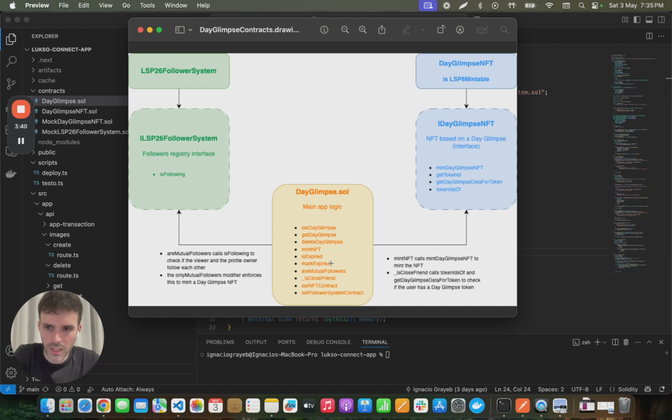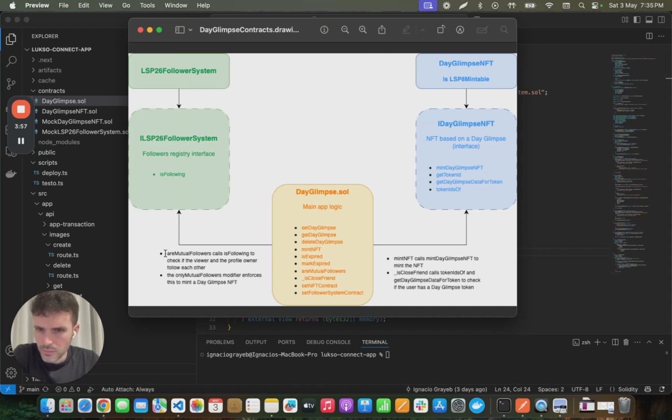This makes sure that get day glimpse is just a contract call and not a state changing transaction. That's useful for the UI as well.